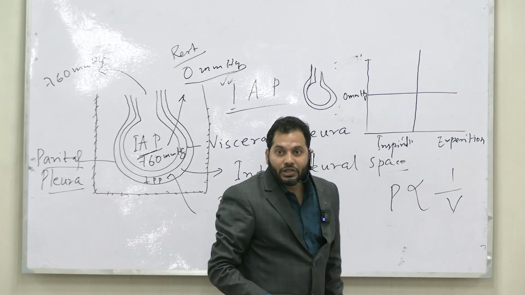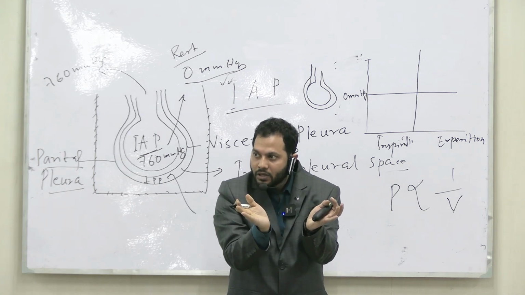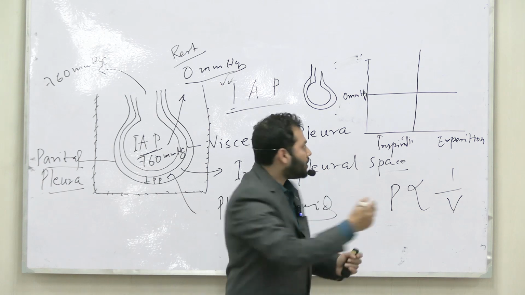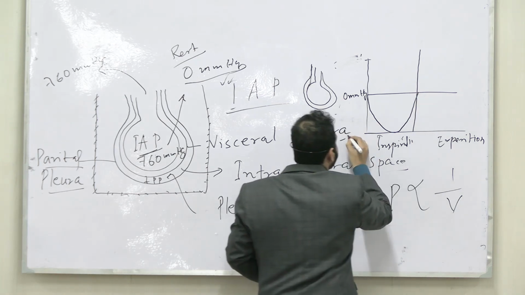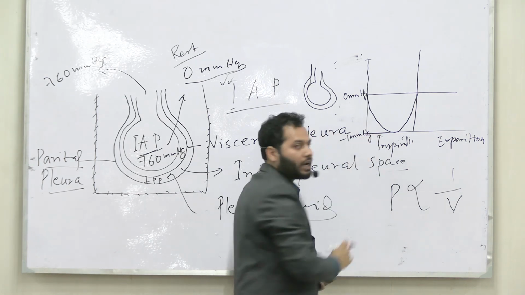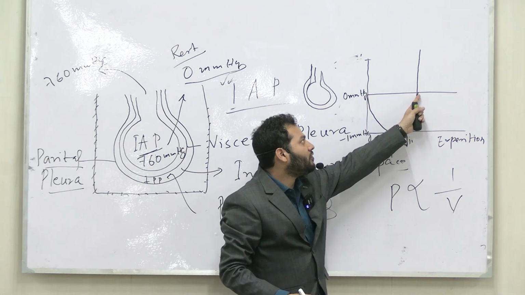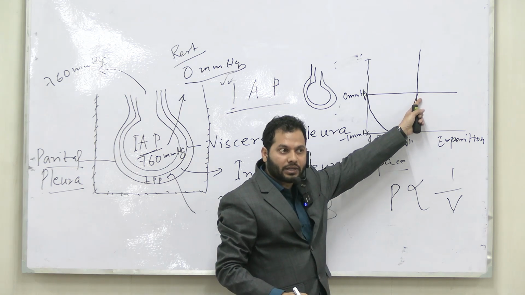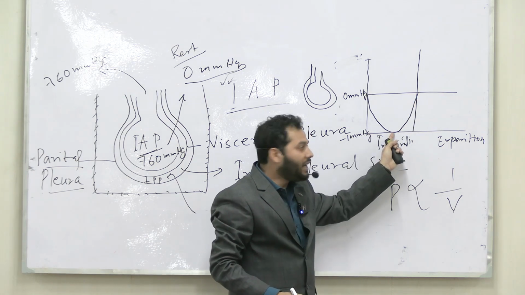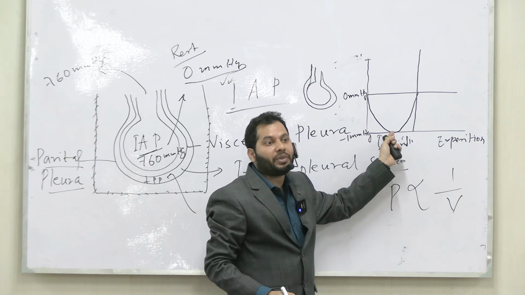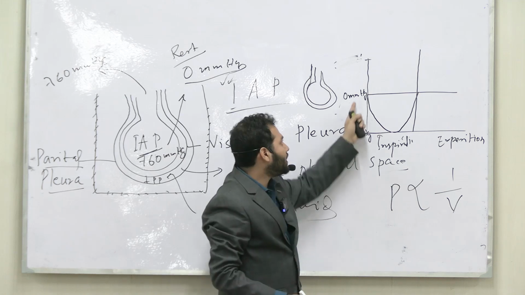At the beginning of the inspiration, there is an expansion of volume. So if volume increases, there will be a decrease in the pressure. That is minus 1 mmHg, right? It means here at the end of the inspiration, pressure returns back to 0 again. But in the mid inspiration, the pressure is minus 1 millimeter mercury, which is less than the initial pressure.